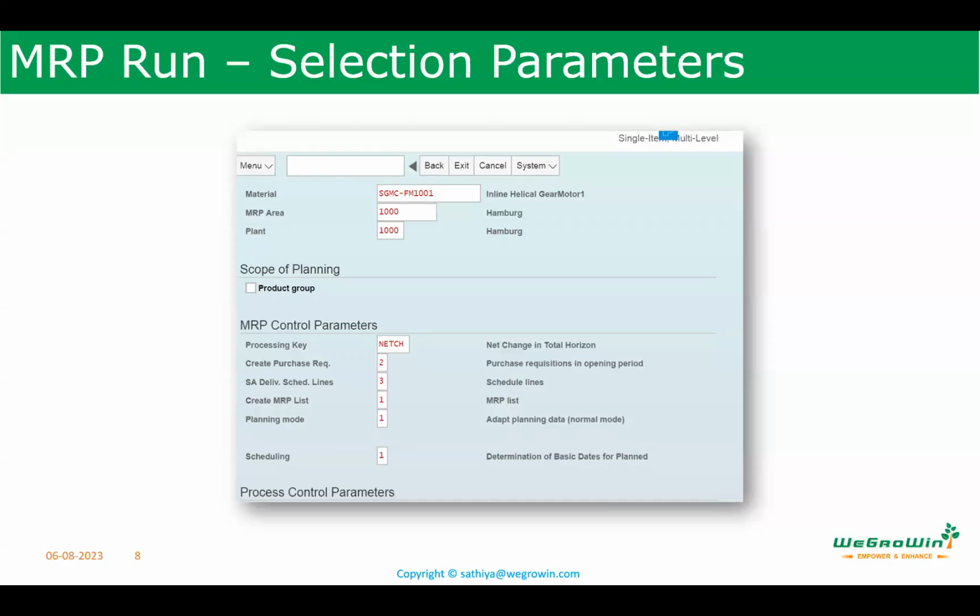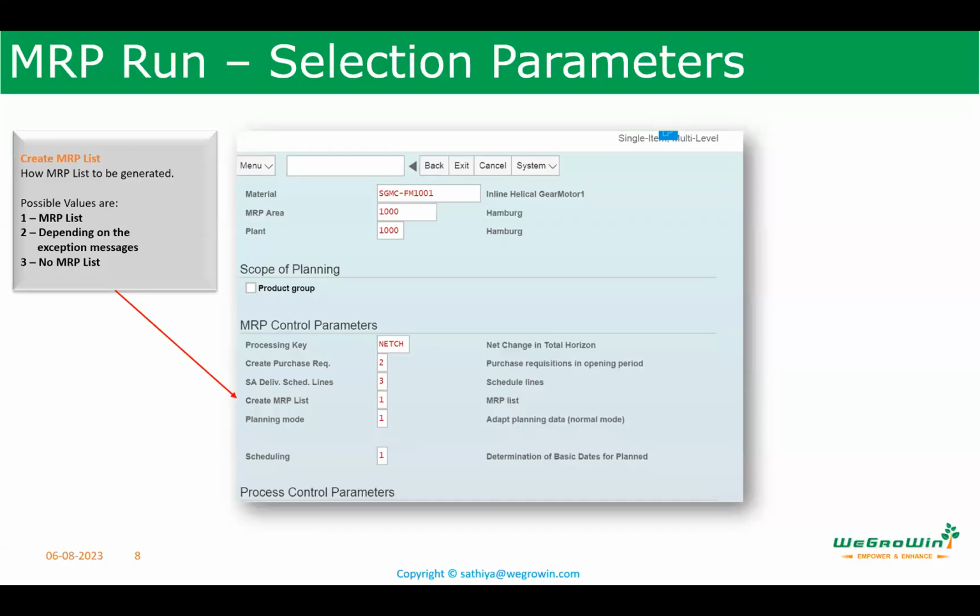Okay, right. So this is the MRP list. MRP list is what? After running MRP, the system will give some results. What we discussed: this is the planned order, this is the purchase request, this is the purchase order, like that. That list is called MRP list, and that particular list will not change until the next MRP run. That is called MRP list, which is a static list. It is like a photograph. It is taking the photograph of the results of MRP and keeping this list. That is called MD05. The transaction for MRP list is MD05.